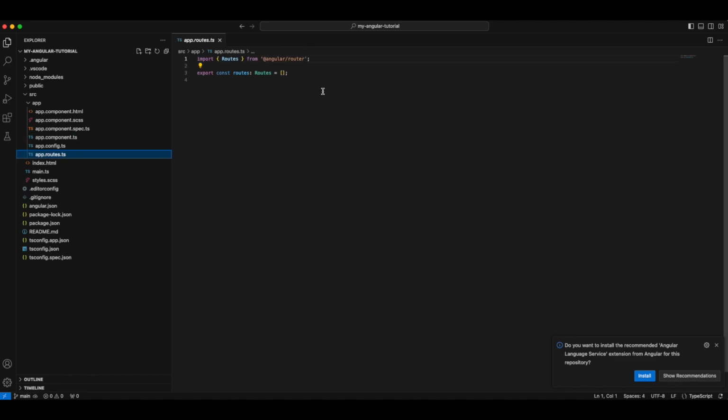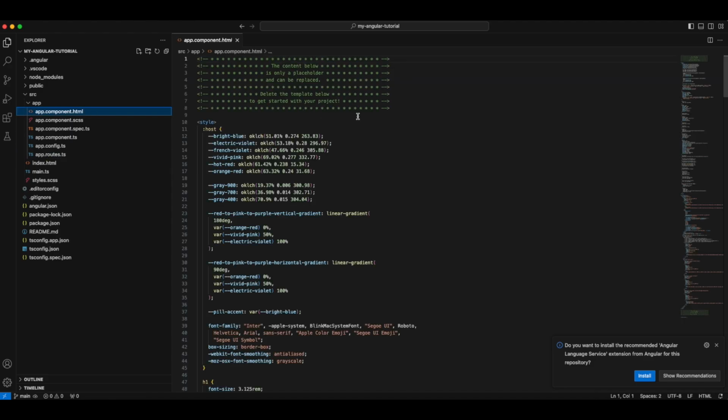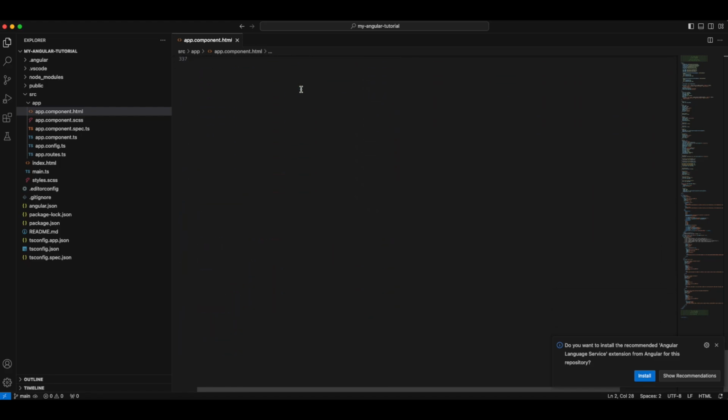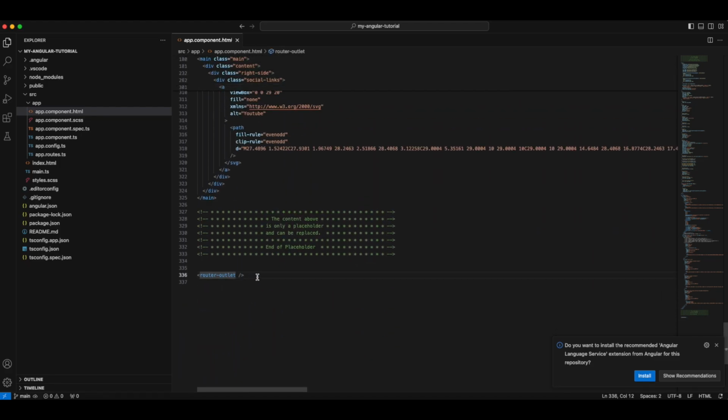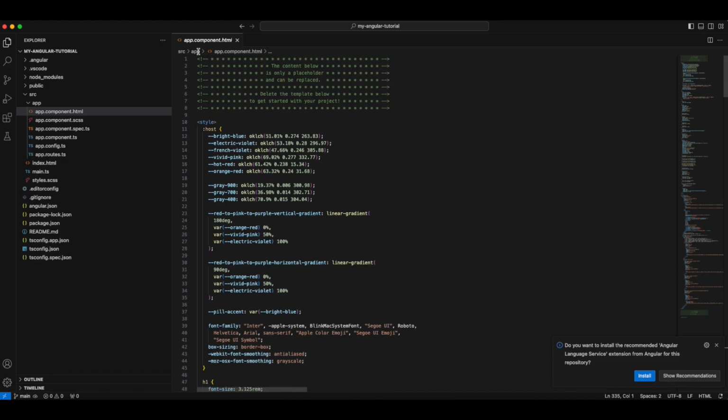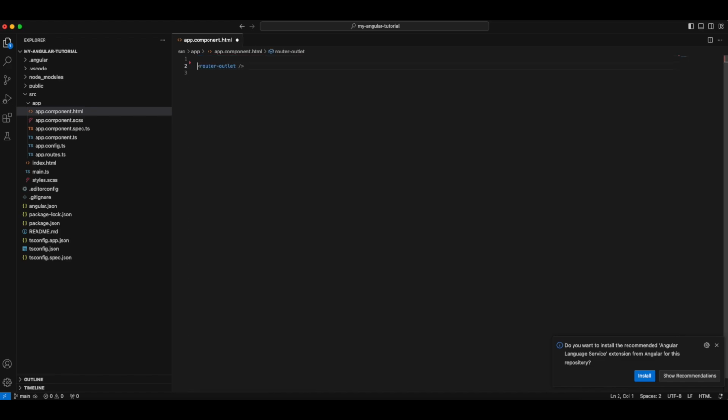Then here's the routes. It's empty for now. Let's try to update the template so we can see how it changes. So you can see here it says that it's only a placeholder, so we can remove the whole thing up to the bottom part, except for the router outlet here because we're gonna need that for the routing in the future. So we keep that one, but we delete from this part here up to above. Okay, so delete and then save.